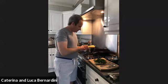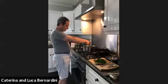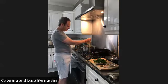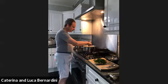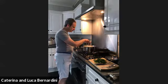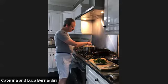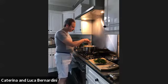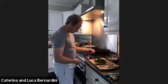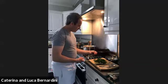Okay, so we're ready to put the pasta in. That's it, I'm breaking this in half. I'm throwing it in. And give it a good turn. It's important that you do it as soon as you put the pasta in because you don't want it to stick. That's why you need a pan that's large enough, so that you have room for the pasta to move around in there. Now the garlic is cooked a little bit, so at the moment I'll turn it off. There's no need of cooking anymore.